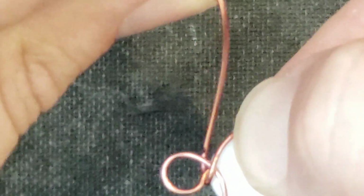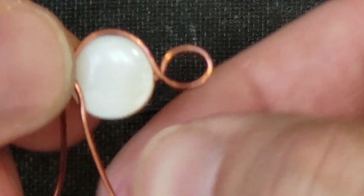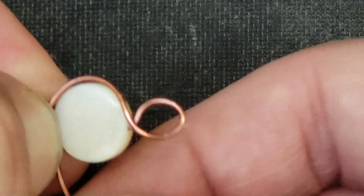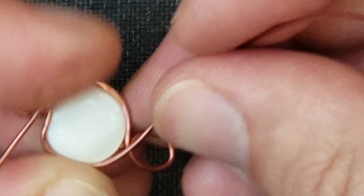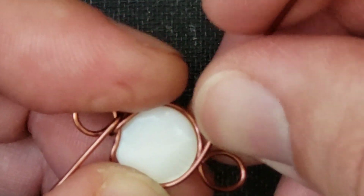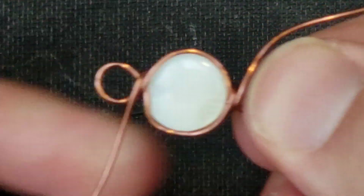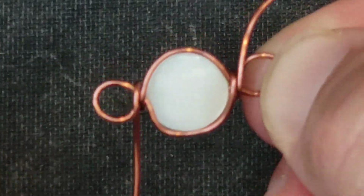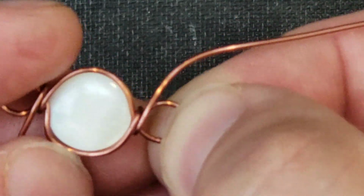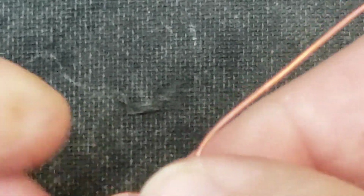And now we're just going to come around one time. All the way around one time. Same with this one. Get it over the edge, I'm using my fingernail, and we're tracing all the way around and then crossing the loop and once around the loop. Okay, so we did the exact same thing on both sides, mirror image. You see that I got a little corner right there, so I'm just going to use my fingernails to try to press it out.